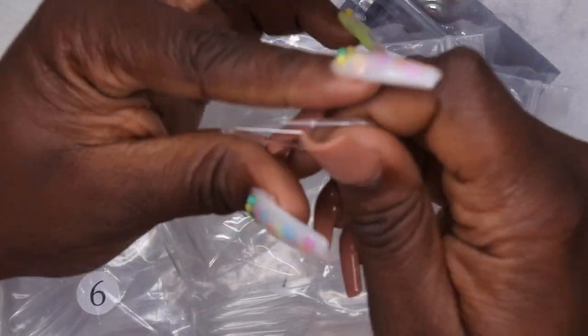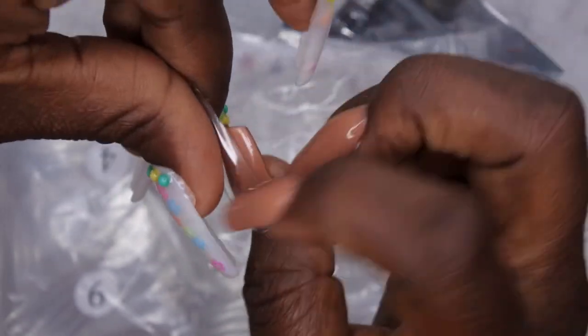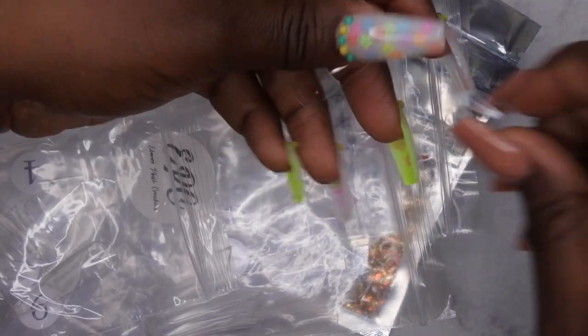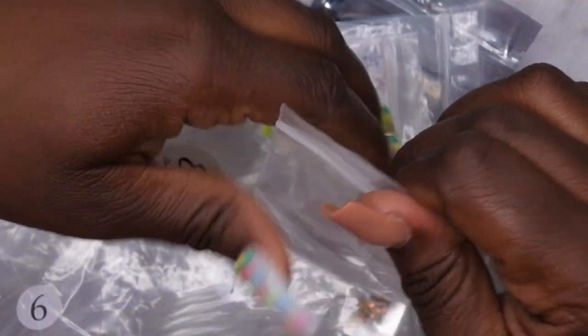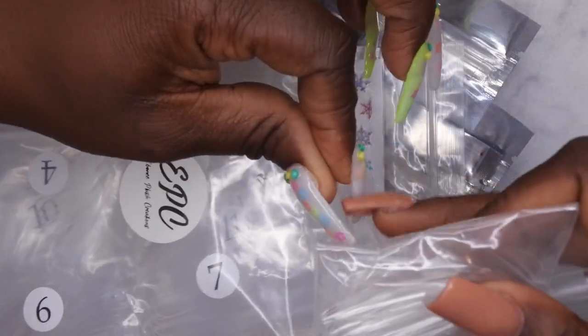Okay. The tips seem pretty nice. That's what they look like here. Okay, I think they're just long. Yeah, I think they're just long. So that's what the long stiletto nail would look like, because these are just long coffin tips. So that is really awesome. I can't wait to put these to use, y'all. Like I said, I'm getting my stiletto game up, and I'm really loving the look of them. It's just a nice, sexy, boss lady type look to the stiletto tips. So I got these from her, and they were a really good deal too. I think they were on sale for like $5.99 or maybe $5. So yeah, I picked these up.